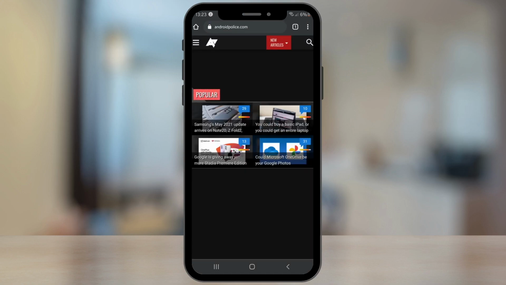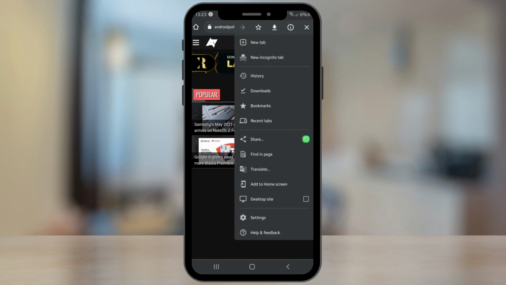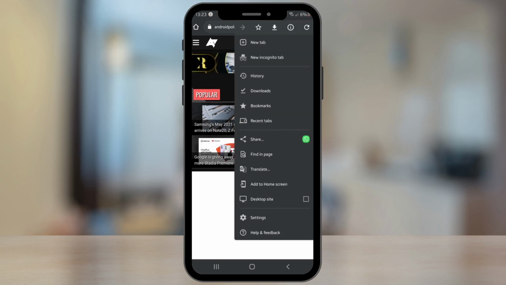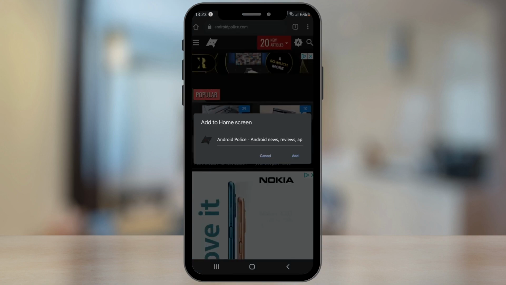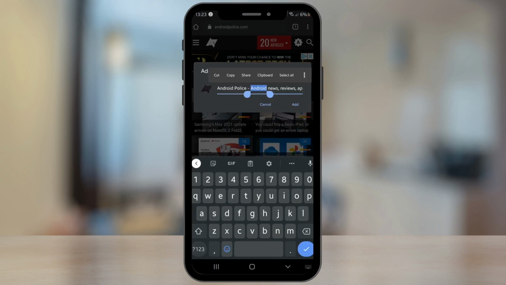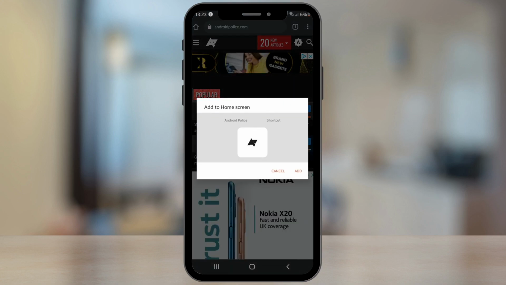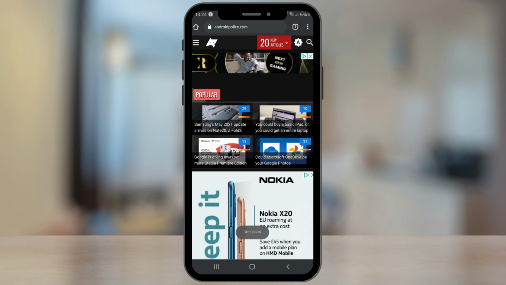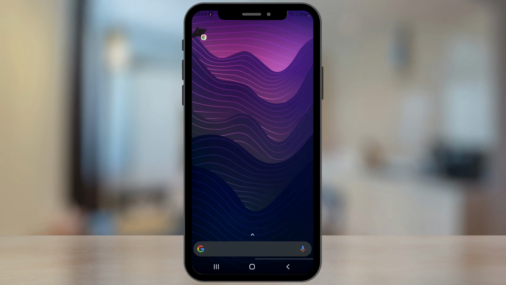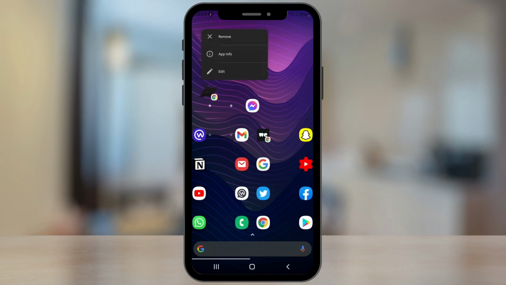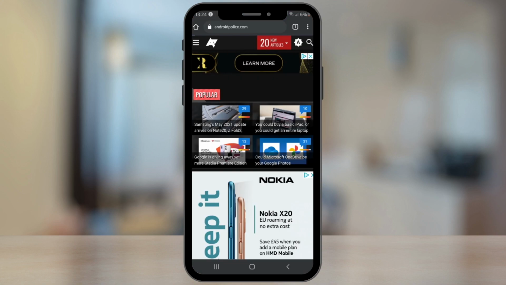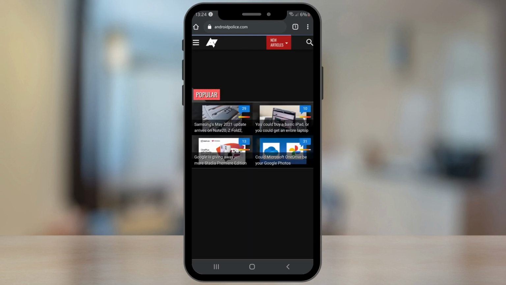Tap into that website and click on the 3 dots in the top right hand corner. As you can see here, down towards the bottom, it says add to home screen. Now I can rename this, and then all I have to do is hit the add button, and that will give me an option on my home screen for that particular website. All I have to do is tap on it, and it will automatically load up that website.